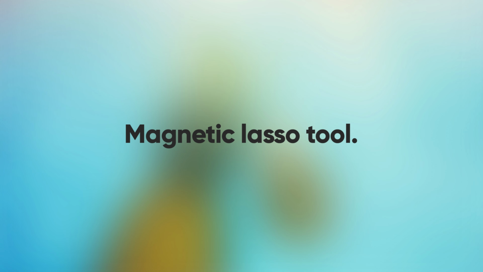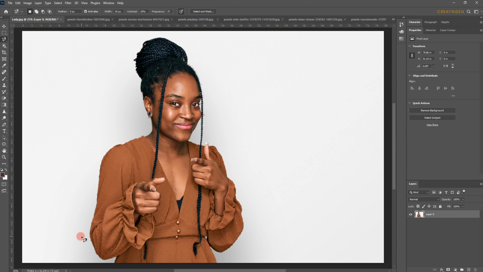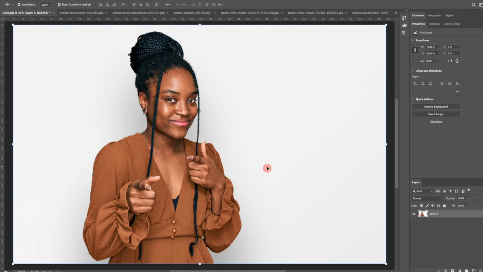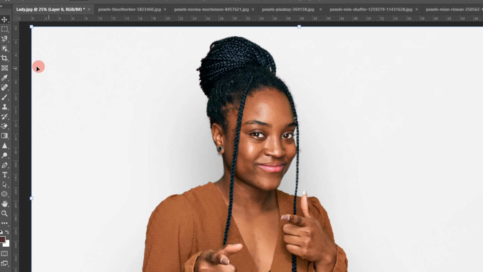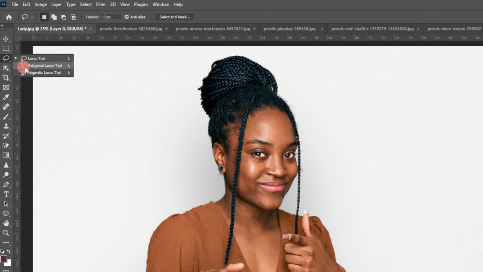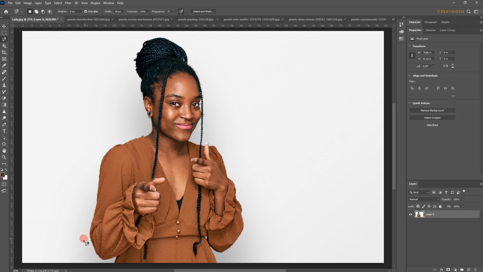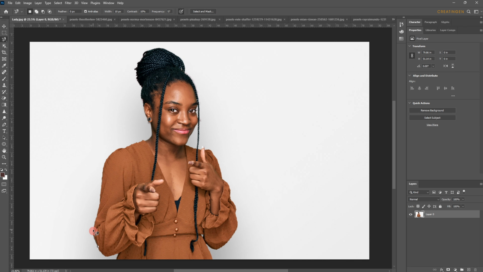Next, we have the Magnetic Lasso tool. This tool analyzes color and contrast to snap the selection to the edges of the object you're working on. To get the Magnetic Lasso tool, right-click on the small arrow on the Lasso tool. A pop-up will show up, and then you navigate to the Magnetic Lasso tool and click to have the tool selected. Start by clicking in the edge of an object or a subject and move your mouse along the edge till you have a complete selection.